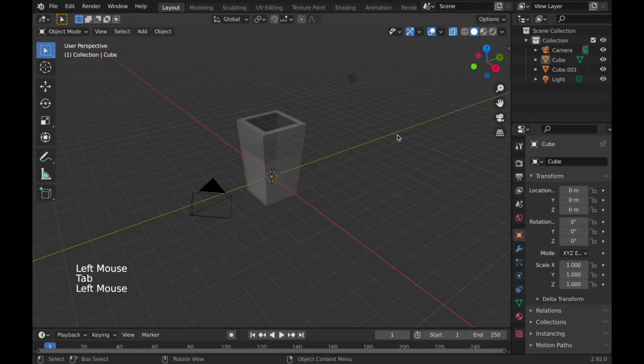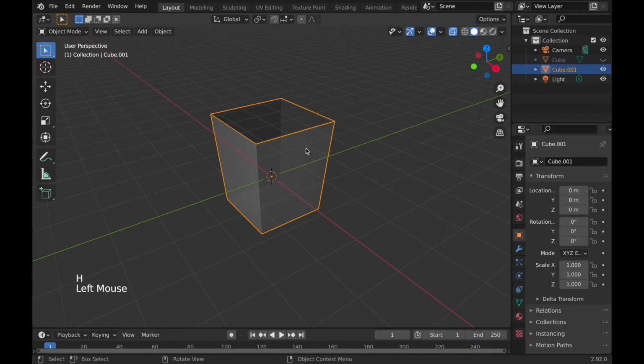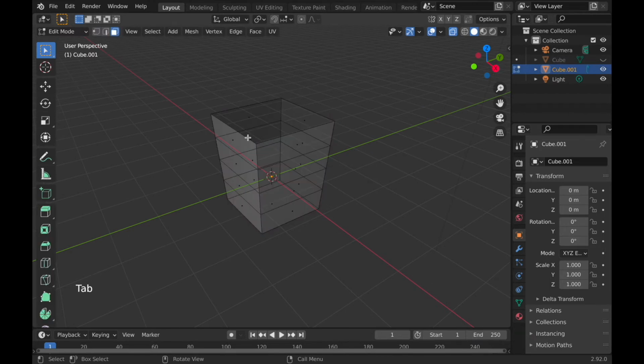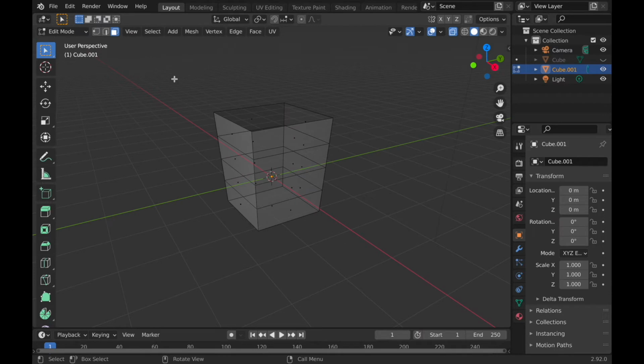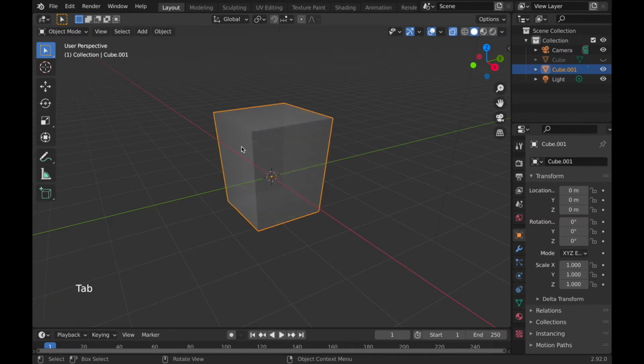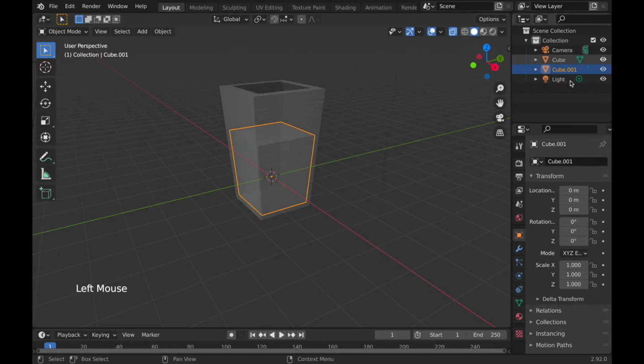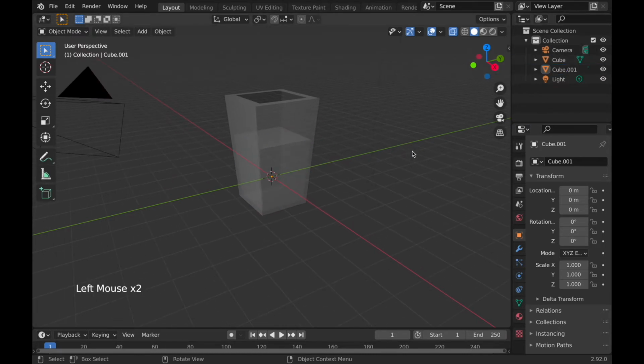And Tab out, and I'm going to select the cup and press H to hide, and then I'm going to select the lemonade, tab into edit mode, and do Option click. I'm in face select, don't do that. Now you have to be in edge select and do Option click and press F to fill so that our lemonade has a top you can see. And that's pretty much it. We're basically done. The last step we need to do is texturize it.